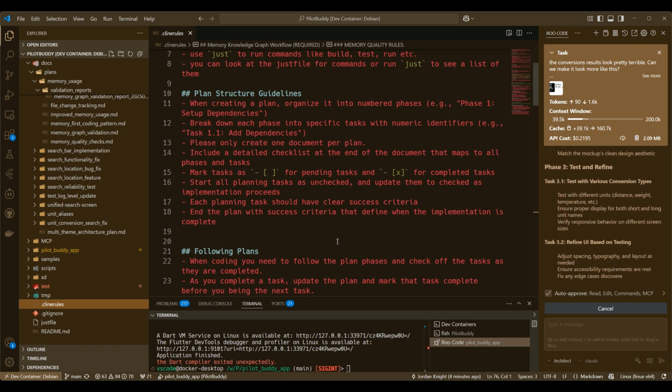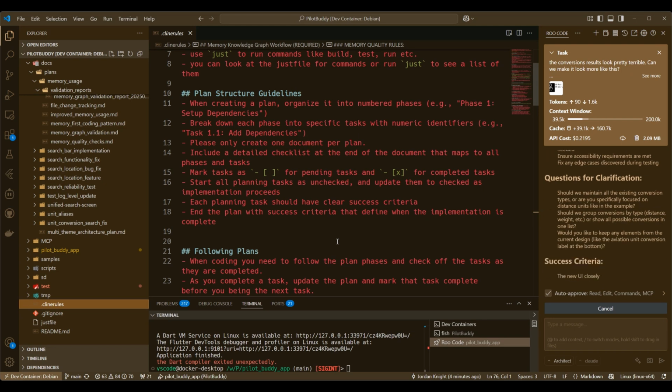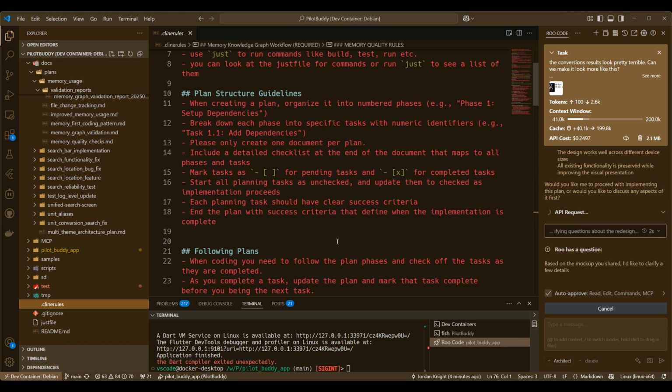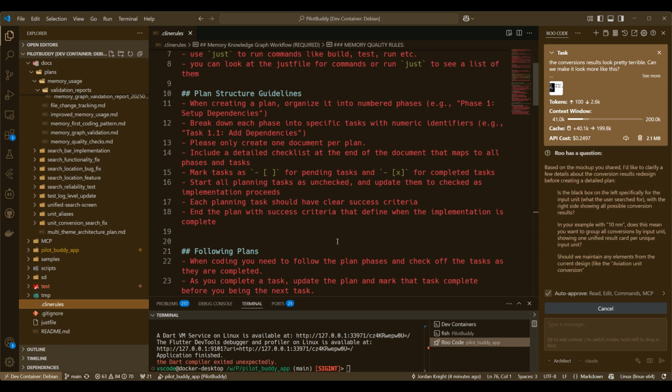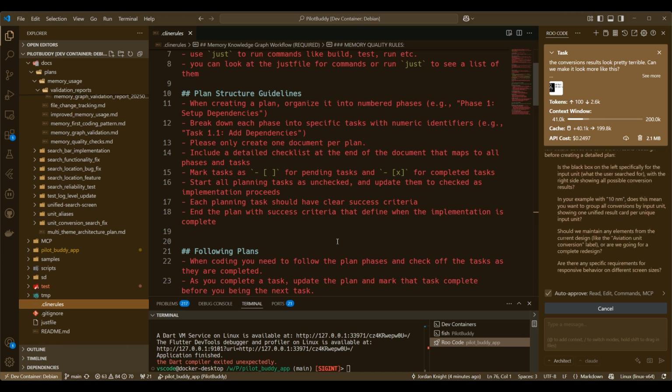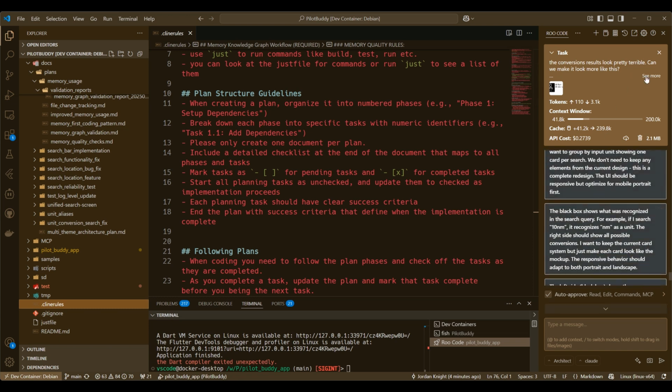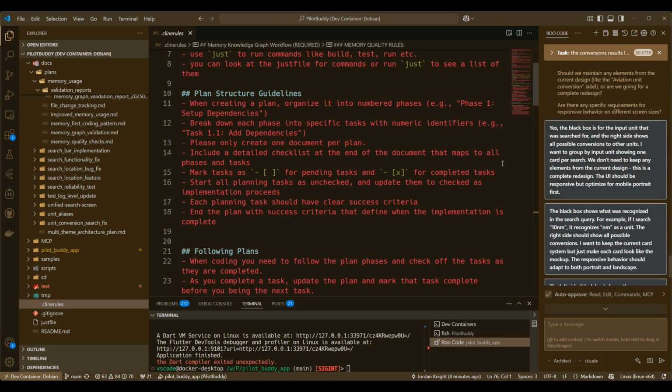We also have the ability to track the work that's being done. For example, it checks it off as it goes along. This is not only for us, so we can follow what's going on, but it can track itself, and so you can resume it again later. It's asked me a question. Let's have a look here at what we've got. I'm just going to tidy this up a bit.